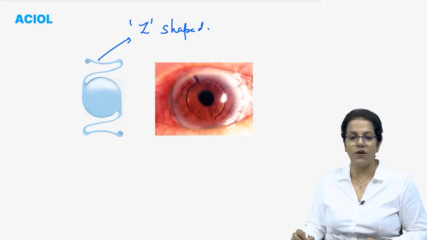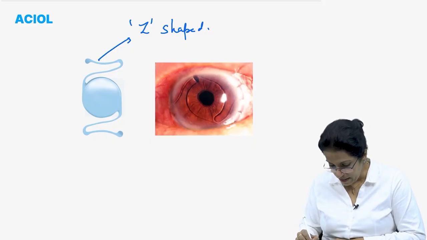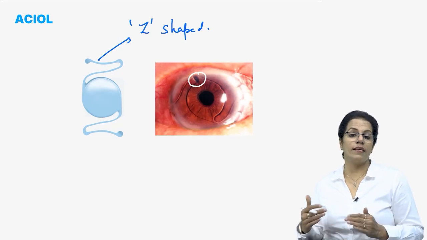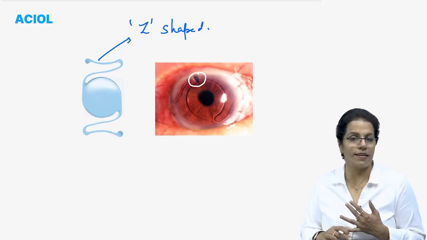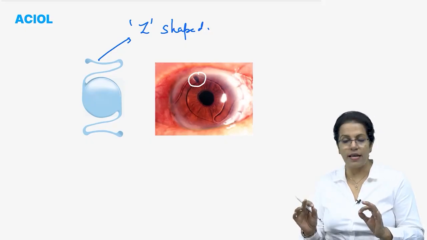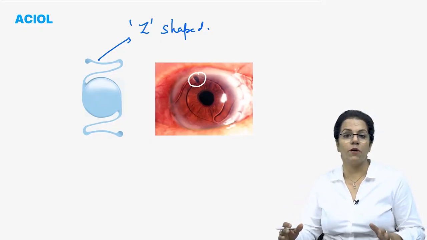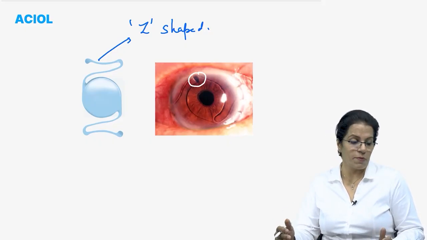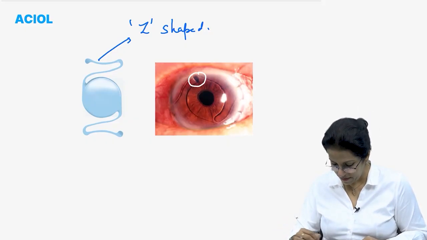And you can see it is all implanted inside the anterior chamber. Can you see this opening out here? What is this exactly? This is an iridectomy. Why do I do an iridectomy? Wherever I am putting an ACIOL or an iris claw, I should do an iridectomy, because if there is any pupil block, it shouldn't lead to pupillary block glaucoma or other complications. It should not close the angle. And that will only be possible if I have another opening, so this peripheral iridectomy is made.